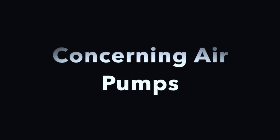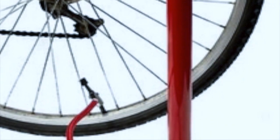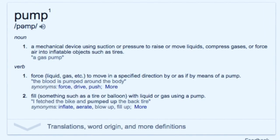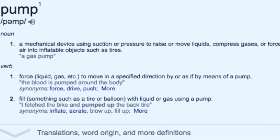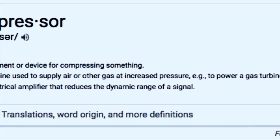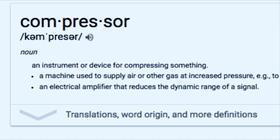Even if you aren't familiar with air pumps, there is something that you should be familiar with, which are bicycle pumps used to inflate tires. Before we start, an interesting thing to note is that bicycle pumps are not actually pumps. According to Not Urban Dictionary, pumps just move gases from one place to another. However, bicycle pumps are technically air compressors because they increase the pressure of the gas by squeezing the gas into smaller spaces.